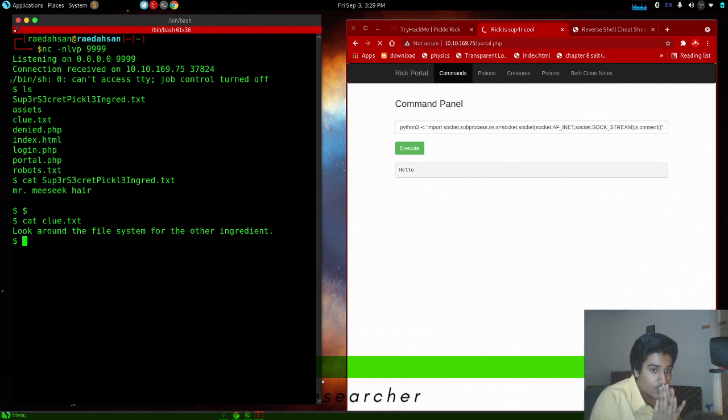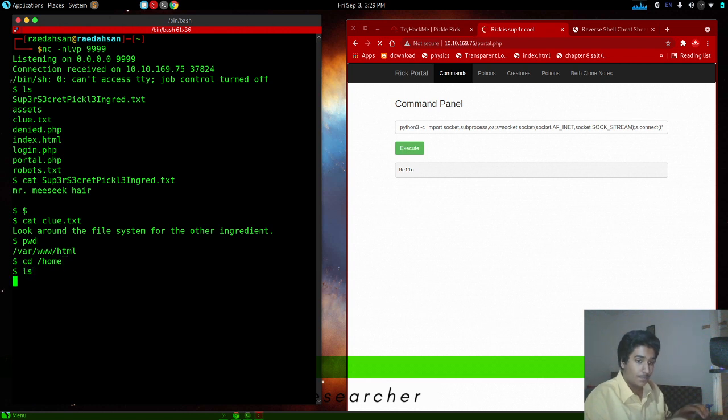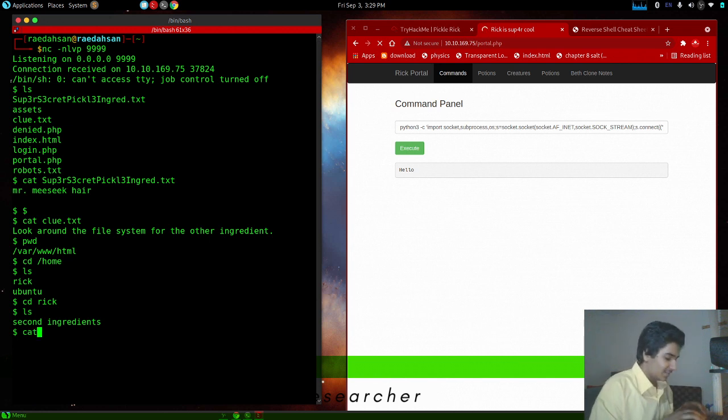What we can do is first of all check which working directory we are in. It's the HTML. Okay. What about the user directory? Home. User and Ubuntu, like Rick and Ubuntu. CD, first of all, Rick. Okay, and here is the second ingredient.